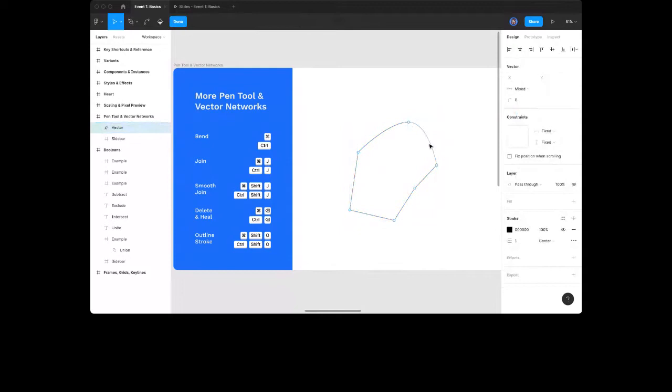Now, say you are dealing with a lot of points. Maybe you're editing some kind of janky SVG that you brought in, and there's too many points. There's points all over the place. Let's add in some points. And you know that you're not going to need, say, this. It's like, that's a straight line. Why is there an extra point here? You can take any point you've got in a closed shape and delete and heal, which I use literally all the time. So Command or Control and delete, and that'll easily remove a point for you. Oh wait, that's Shift Delete actually.